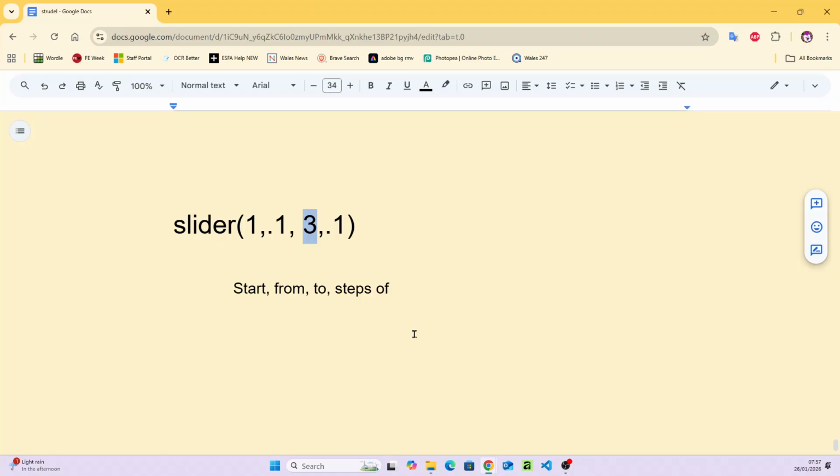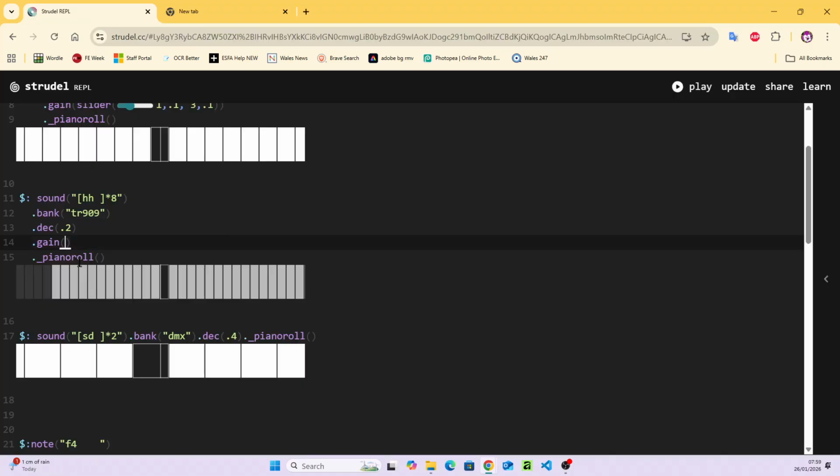So let's introduce that into our code. With our hi-hat, where we had a numerical value for the gain, we can replace that with a slider value. So slider starts from 1, goes from 0.1 to 3 in steps of 0.1.